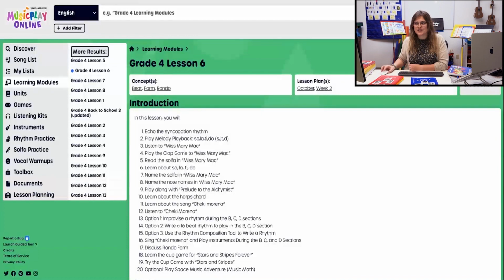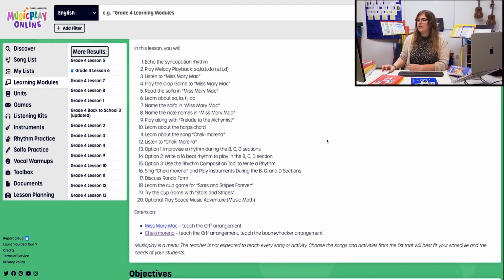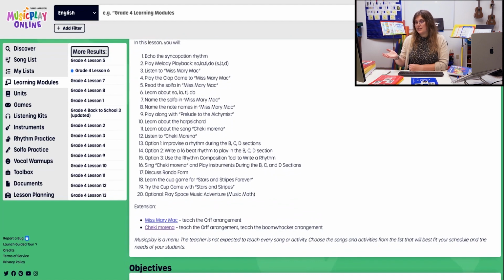Anyway, let's scroll through and see what we've got on the plate today. Down here, we do have some extensions. Again, this is based off of the song list in the teacher guide, and I kind of pulled some stuff out because some teachers don't have an Orff ensemble in their classrooms, and some don't have boomwhacker collections either. So that's again for an extension if you have those kind of instruments in your classroom. Anyway, moving right along.